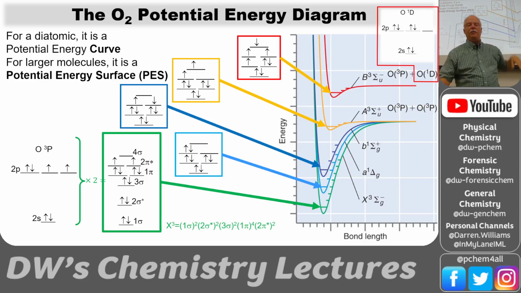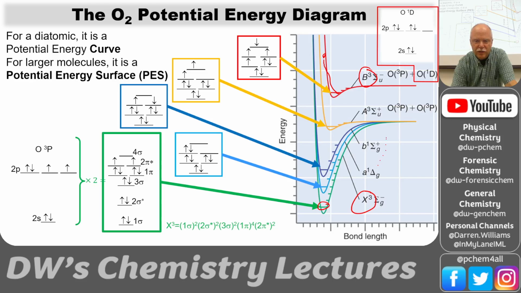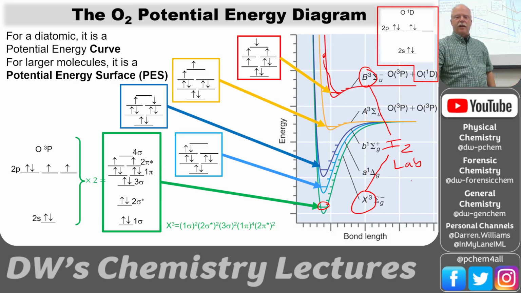So the iodine lab, you're looking at spectroscopy that goes from the ground state iodine here, and it hits the wall of this potential up here and works its way down. And so this is the B state and the X state, and that's going to be the connection in your iodine lab. Even though this is oxygen, iodine looks very similar. And so when you get to the iodine lab, this is kind of a foreshadowing of that.